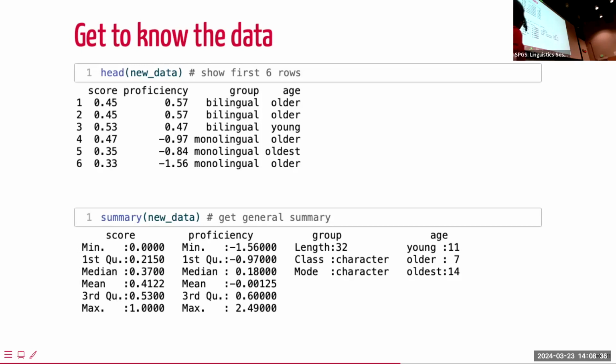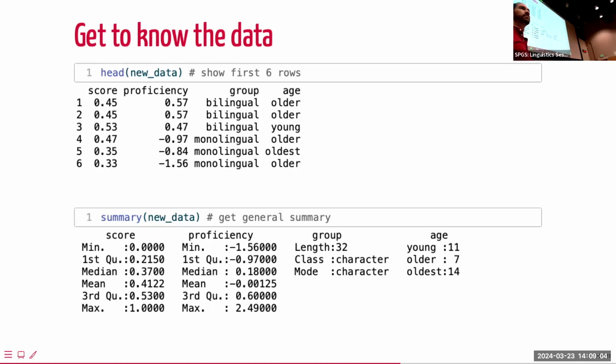Yeah, that's a good point. With head by default, it just gives you the first six rows. But if you want to look at more than that, you can put n equals and make it longer. Or you can use what probably is a better idea, and I didn't do it here because it doesn't work really well in presentations: if you type in View in RStudio with a capital V, it'll open it up like an Excel sheet in a separate window. Did you do that? I think I saw that on your screen. That can make it a lot easier because you can scroll up and down and look at everything a little bit better.